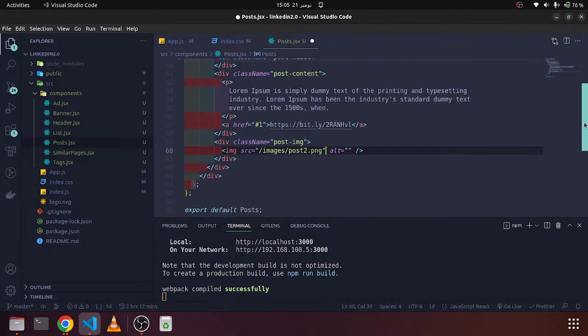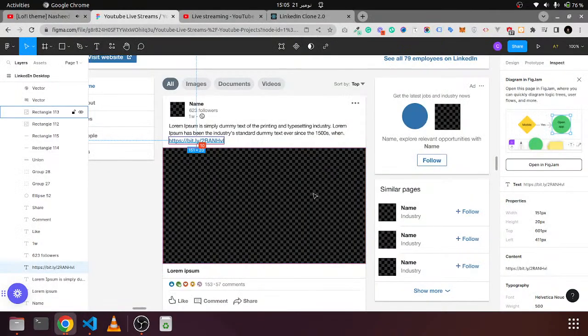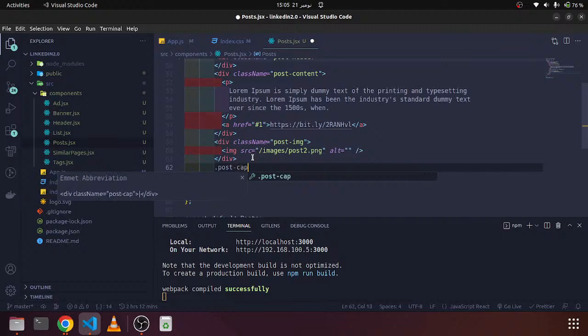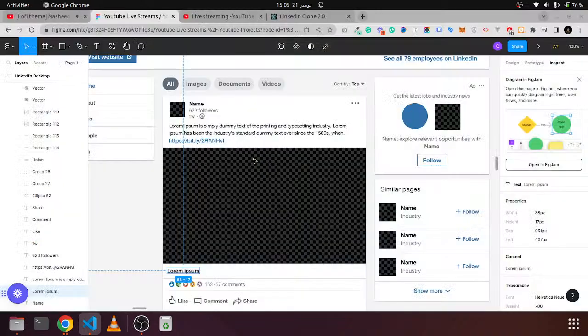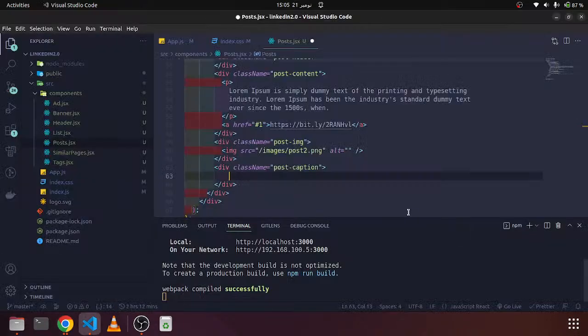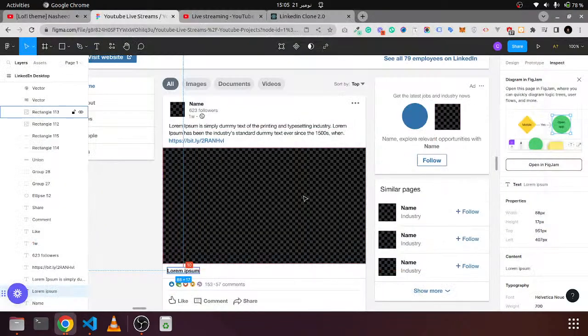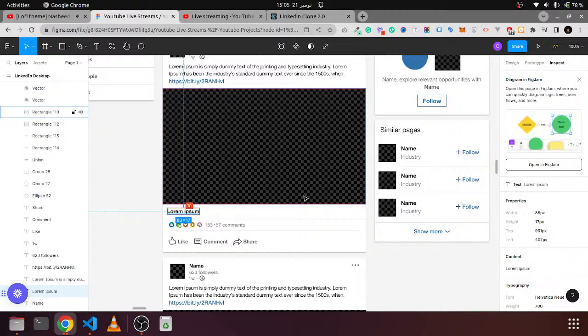Now we have this, I can say the post caption. After post image we have post caption. We have this text, let's copy that. Then we have post actions, comments, post reactions.